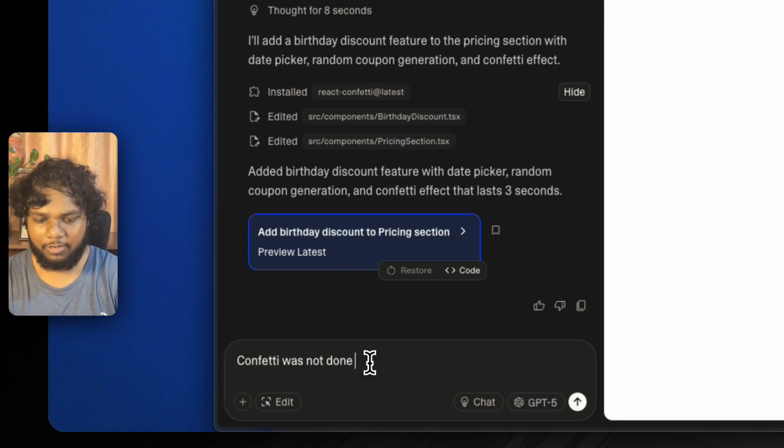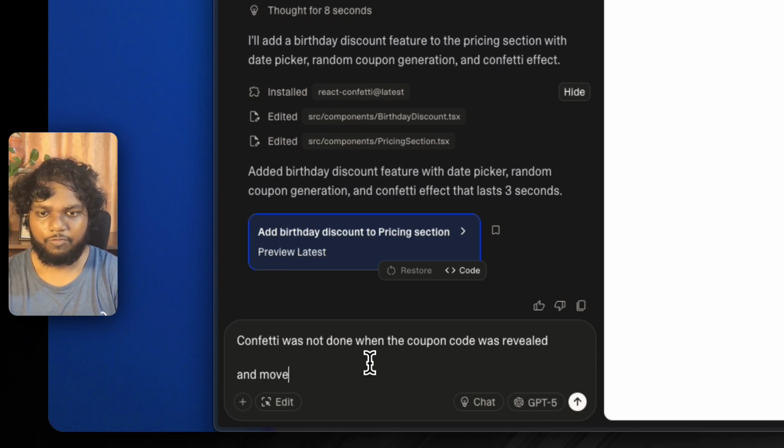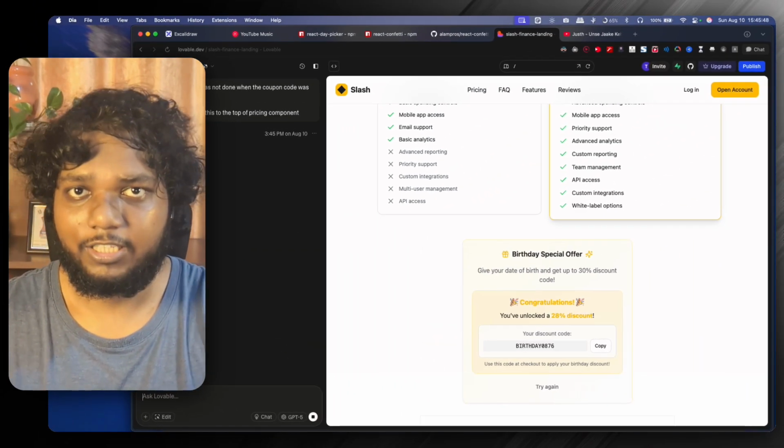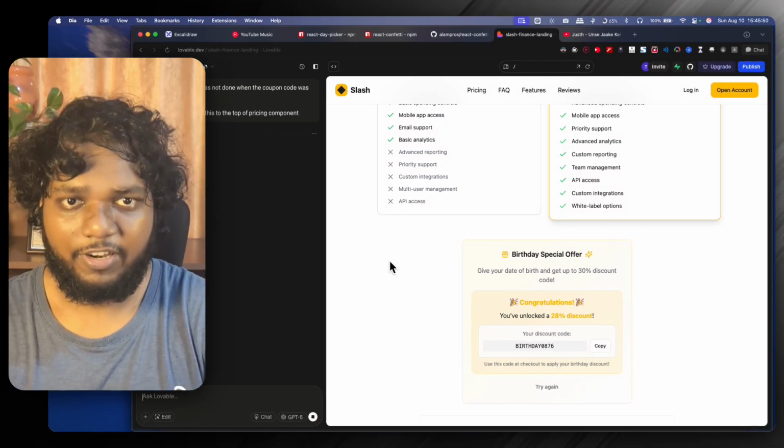Confetti was not done when the coupon code was revealed, and move this to the top of pricing component. So we are giving the prompt, so why not give two tasks to it. So let's see whether it is installing the confetti or not.